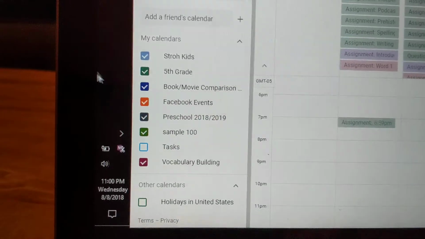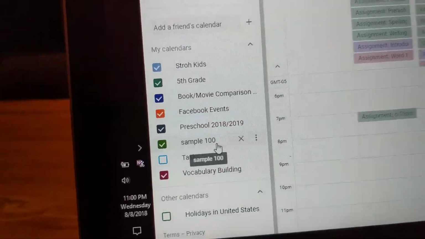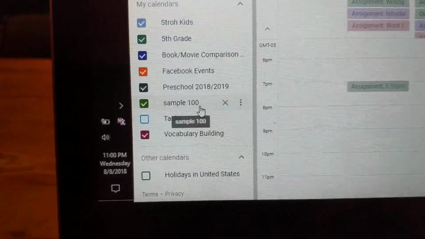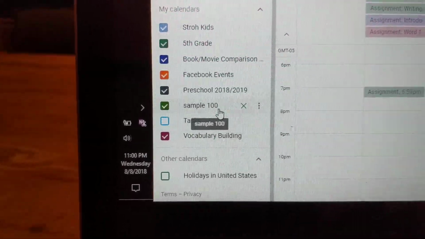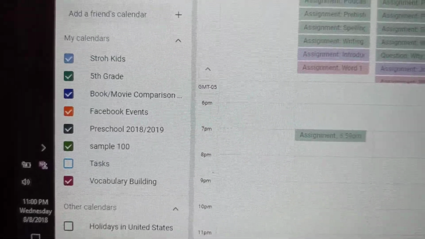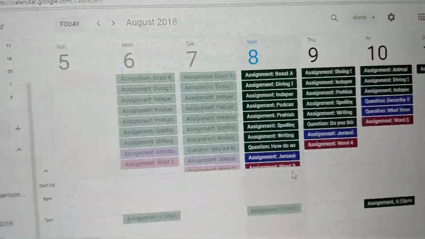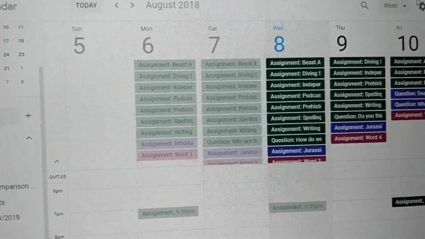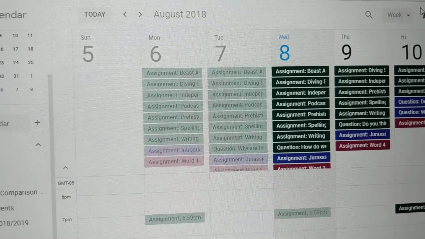I actually created a sample class so you guys can see. I have all the classes selected so that on my Google Calendar, you can see all the assignments. And so if you use Google Calendar as part of your life, that might be irritating to you. So you should just be aware of that.